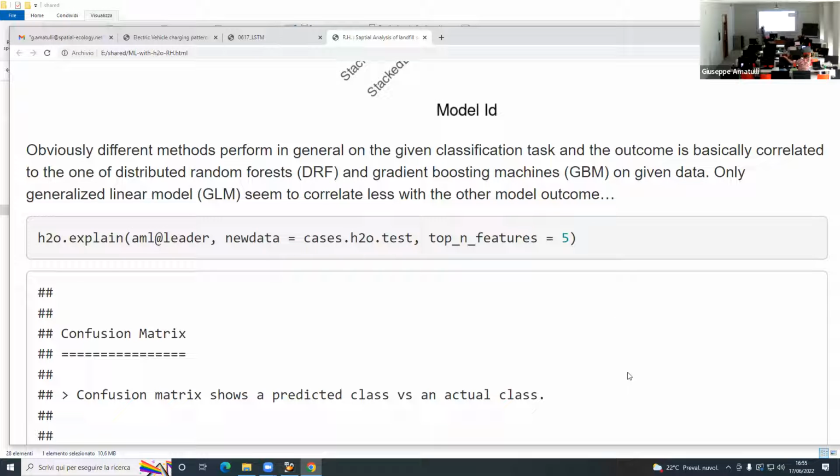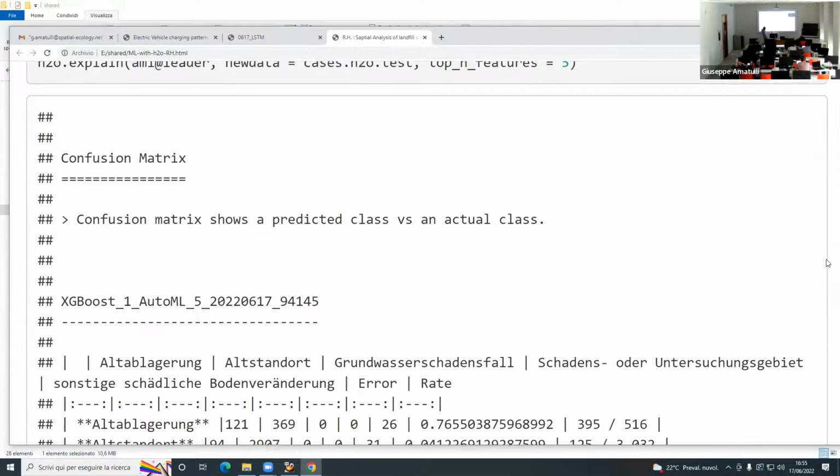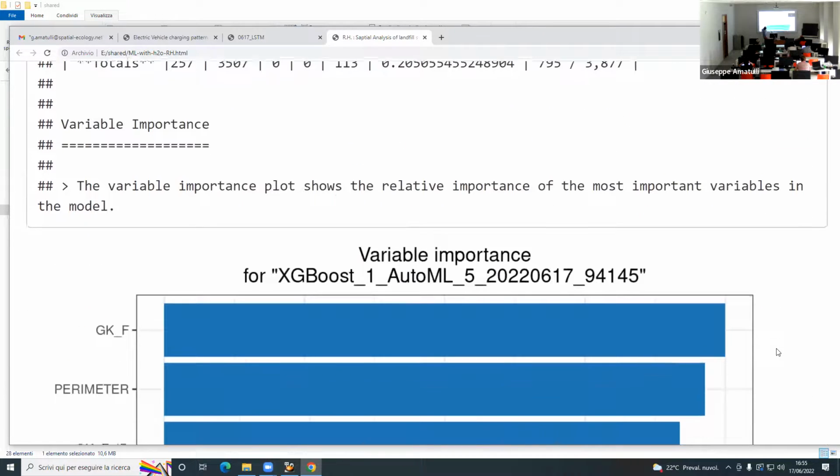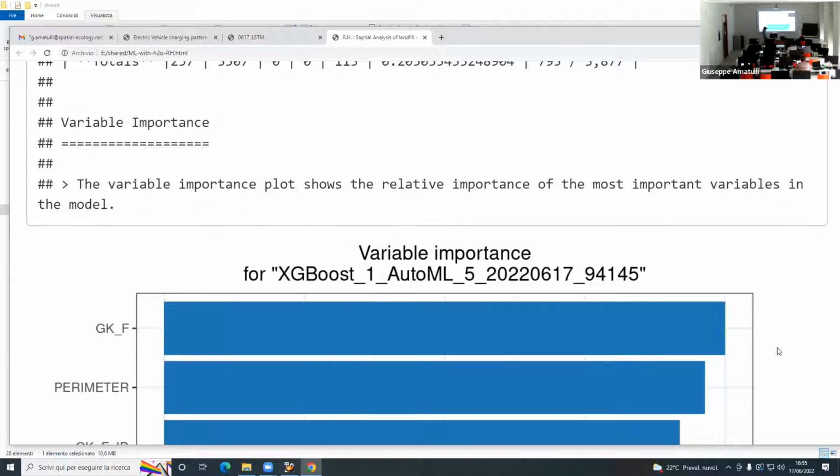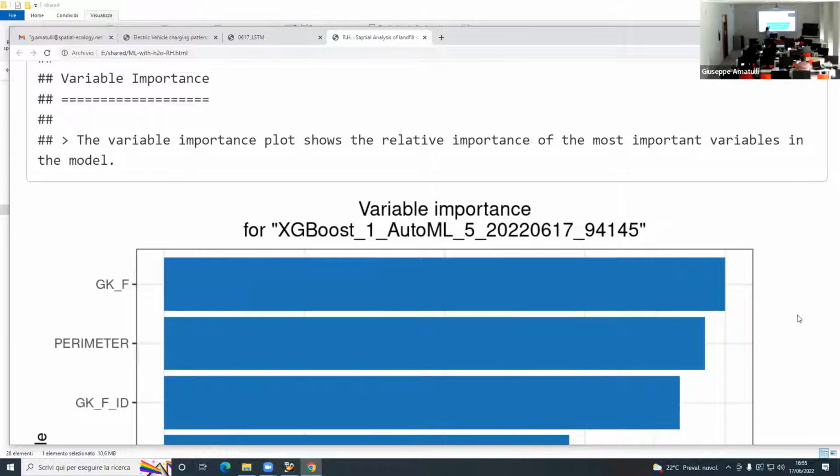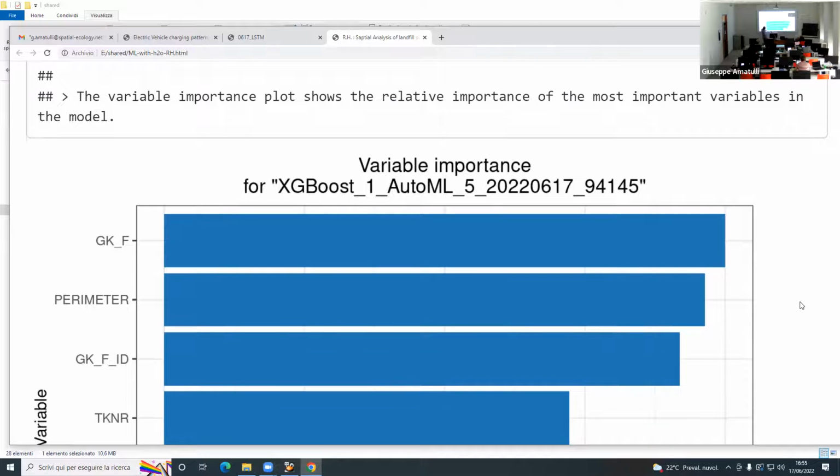Therefore, I used the H2O explain function on the leader, so on XGBoost, feeding the test data into it, and having a look at a maximum of 5 features. At the beginning, there's the code. And then it starts to feed us with pictures that help us to explain our data.